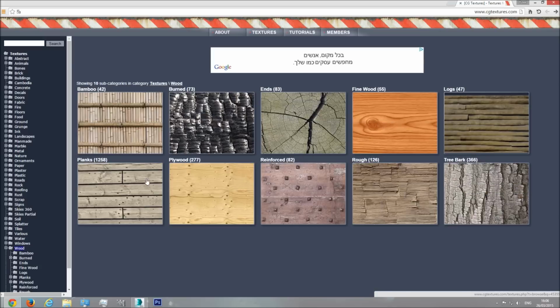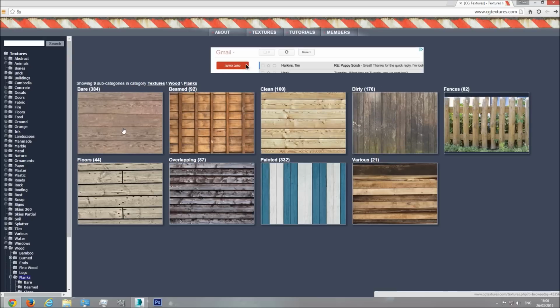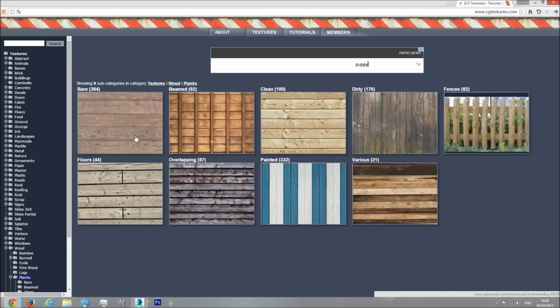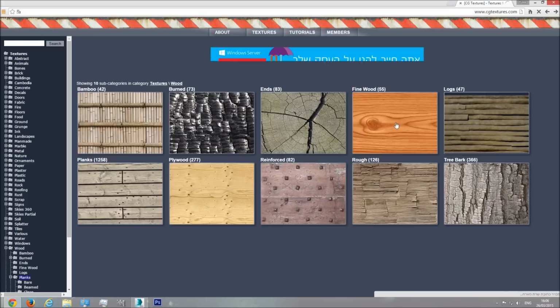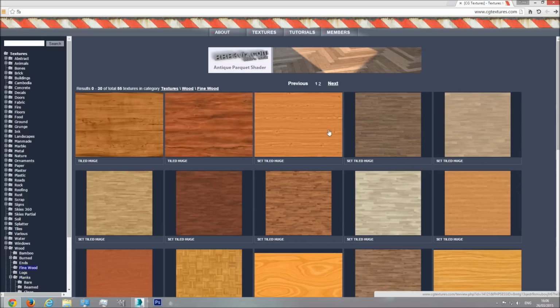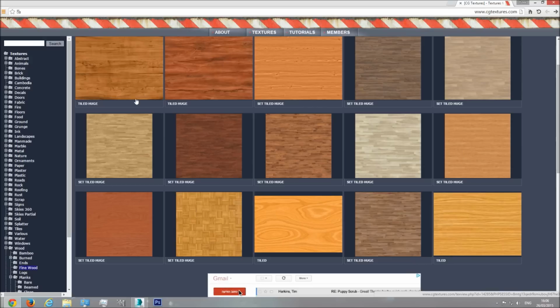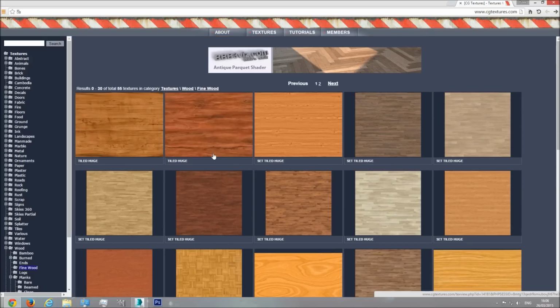I'm going to go to planks. No, but we don't need planks because we created these lines using the polygons. So I'm going to go back, find wood, and let's select the wood that I want to use for my planks.